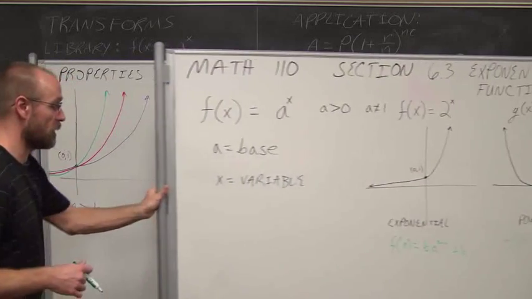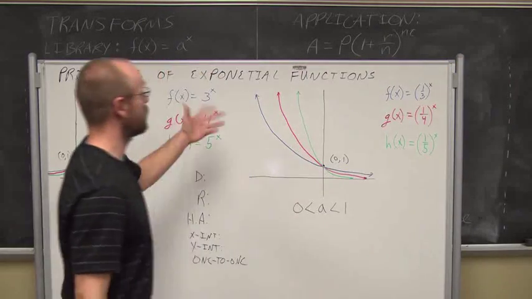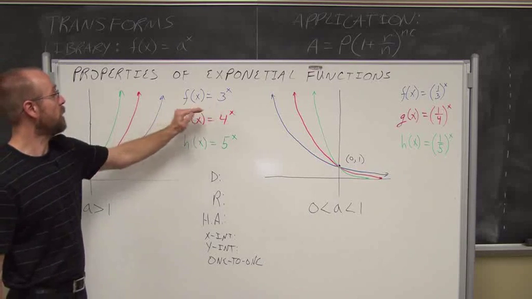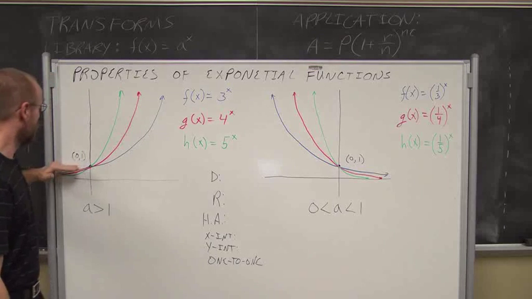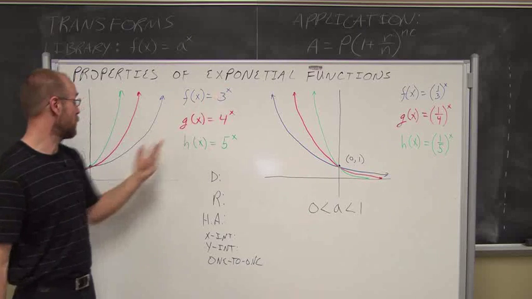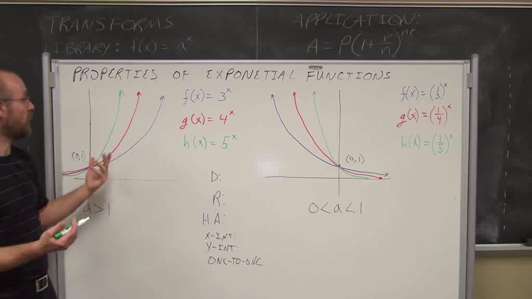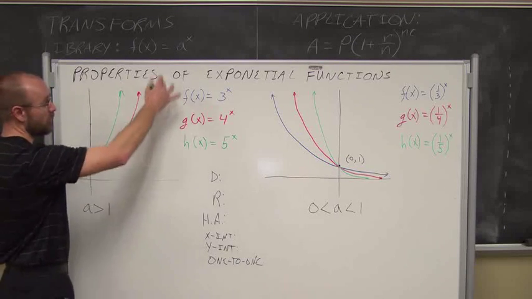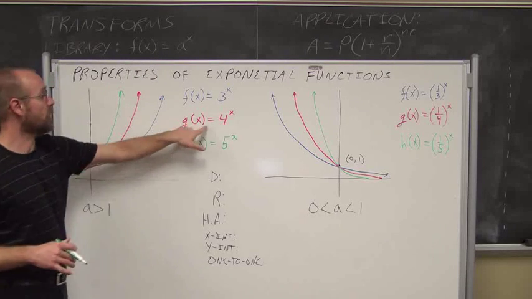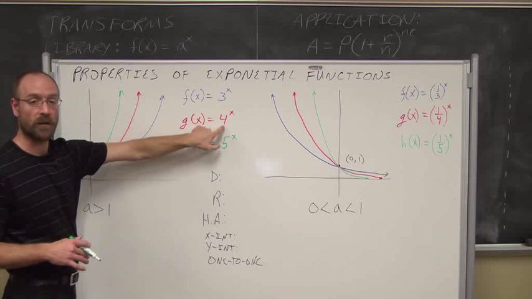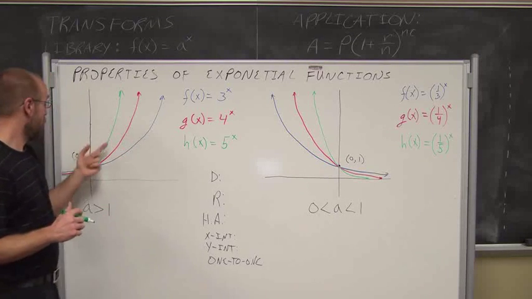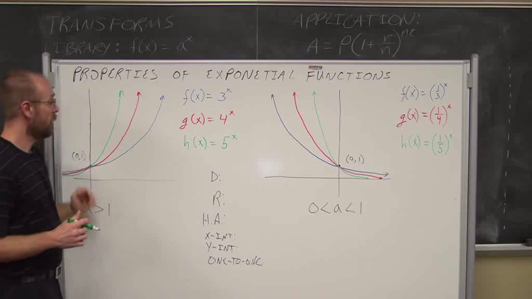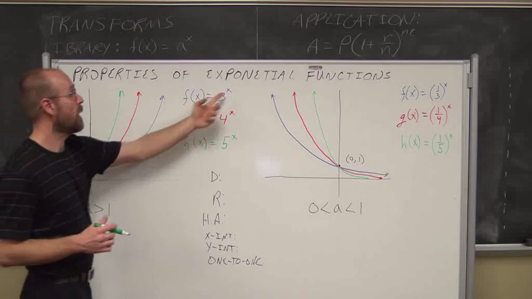Let's explore some properties of exponential functions. Looking at constantly growing functions: the blue one is f(x) = 3 to the x. Our reference point is (0, 1). If x is 1, we get 3; x is 2 gives 9; x is 3 gives 27 — constantly increasing by a factor of 3. g of x has a base of 4, so it quadruples each time and grows faster. h of x equals 5 to the x increases by a factor of 5, faster than the others. This is exponential growth — our variable is in the exponent.